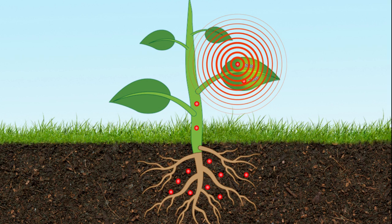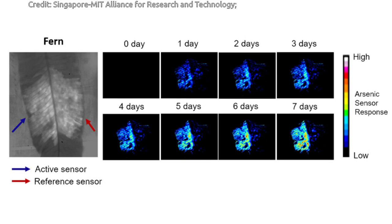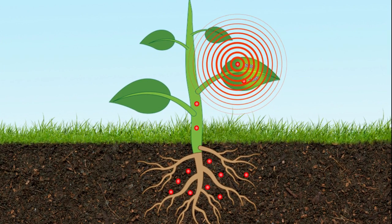As such, developing accurate, effective, and easy-to-deploy arsenic sensors is important to protect both the agriculture industry and wider environmental safety. Normal optical nanosensors exhibit changes in their fluorescence intensity upon detecting arsenic. Embedded in plant tissues with no detrimental effects on the plant, these sensors provide a non-destructive way to monitor the internal dynamics of arsenic taken up by plants from the soil. This integration of optical nanosensors within living plants enables the conversion of plants into cell-powered detectors of arsenic from their natural environment, marking a significant upgrade from the time and equipment-intensive arsenic sampling methods of current conventional methods.